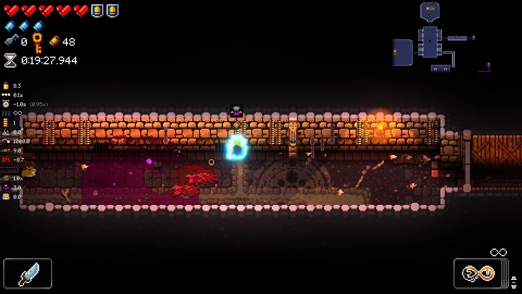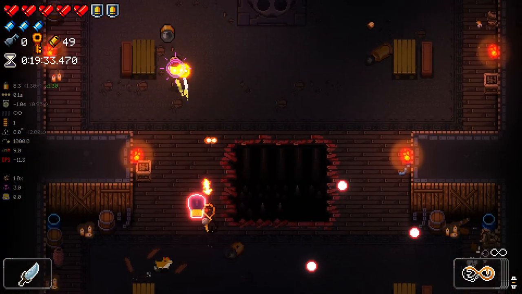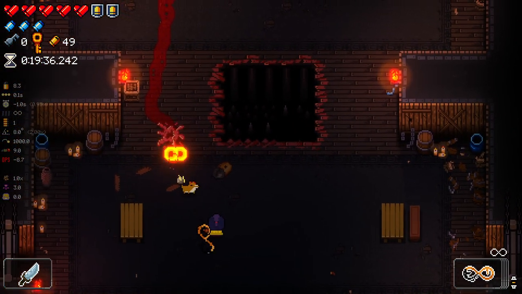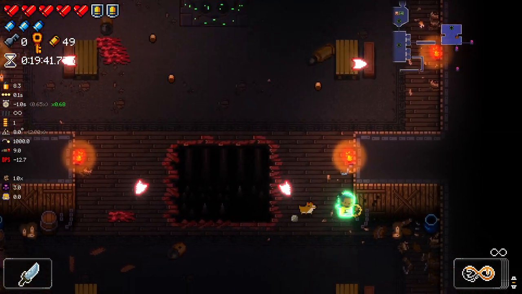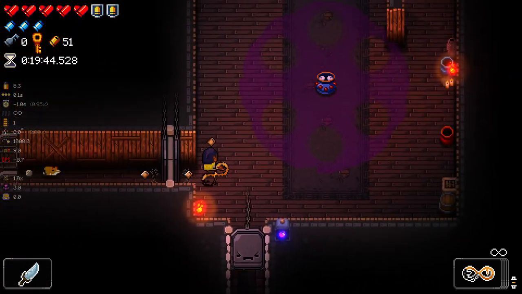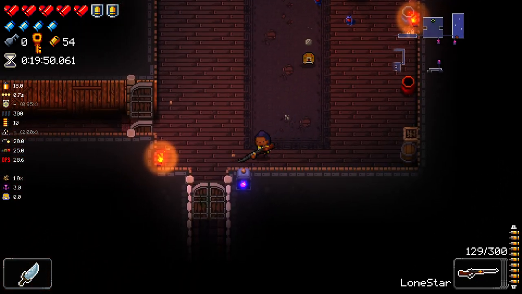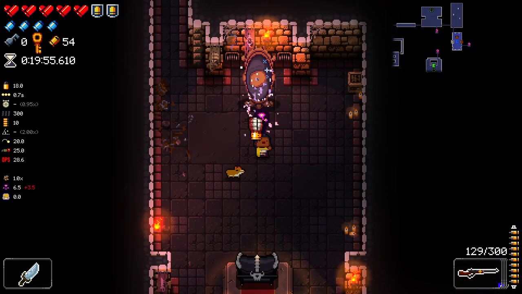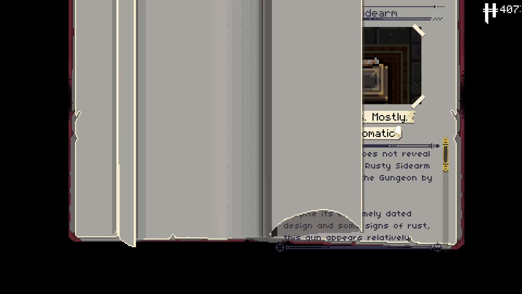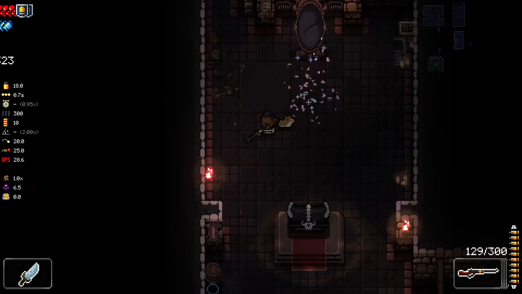Oh, really? Spawn a grenade on me, thanks. Is this firing four? I think this was already firing two and now it's firing four. This thing's absolutely crazy. Oh yeah, so I need to check the Lone Star bug or whatever the hell that was. I mean, we at least get one for free. We got, whatever the hell this is. Toothy bullets. Bullets have a chance to bleed enemies, causing them to leave damaging blood creep behind.